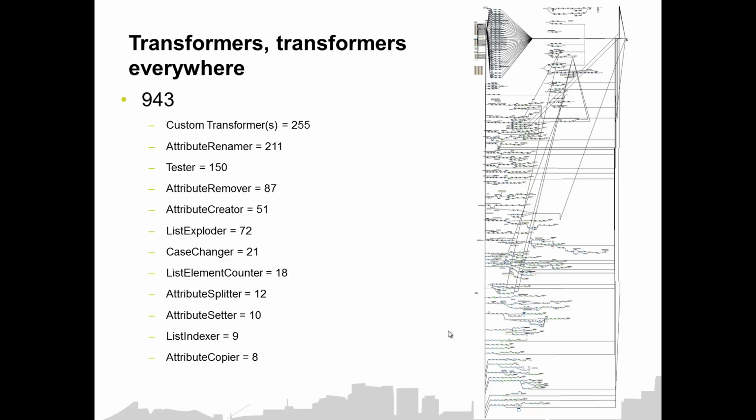So there are a few things I'm going to go through here. One is that it was very important to understand what the process contained in terms of volume of transformers, what type, and how many custom transformers were being used. The reason for that is that when you go and look at revising a process, the world has often moved on a little bit, and certainly FME has moved on a little bit.